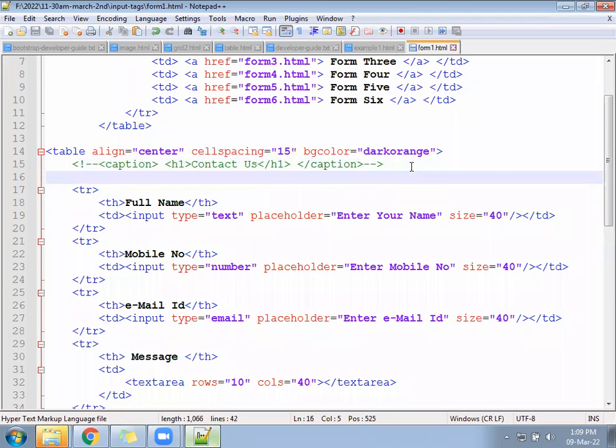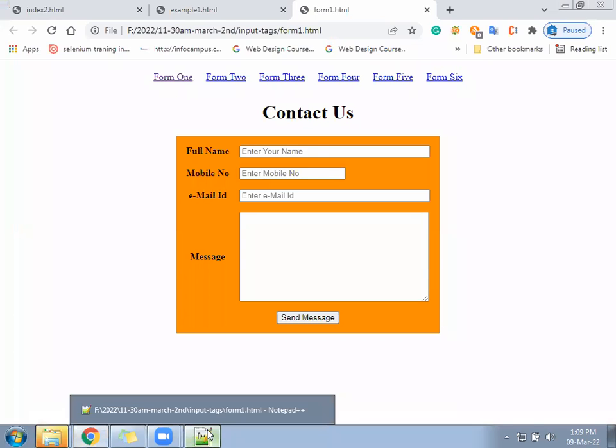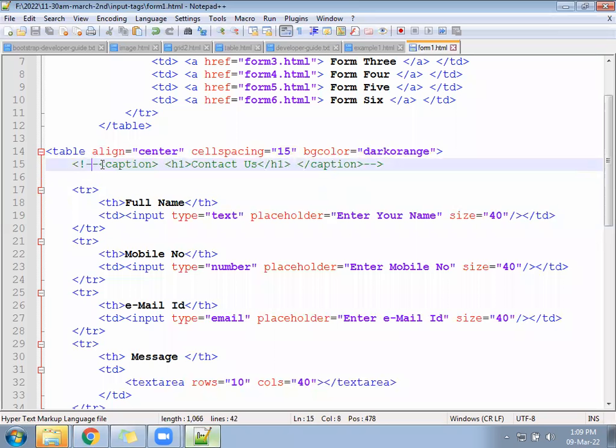Check in your page, is Contact Us coming inside the orange section or outside? Look here, it is out of the orange. If you want to bring it inside the orange, then leave this file. I will guide you in the second file. Let this one be outside only. This file, let it be with the orange block outside only.